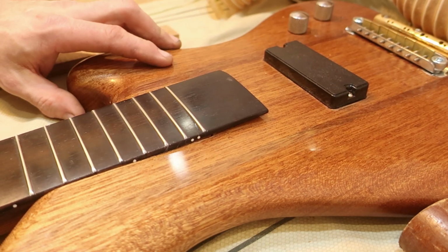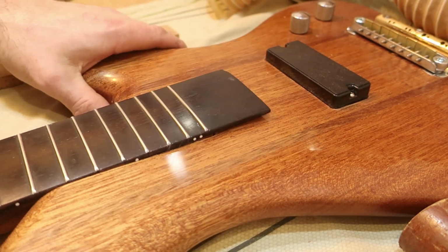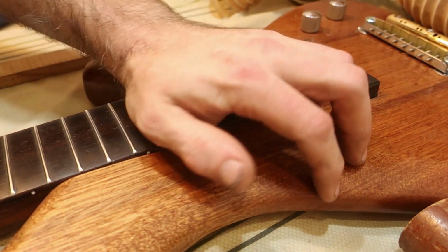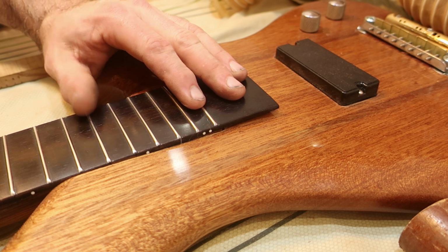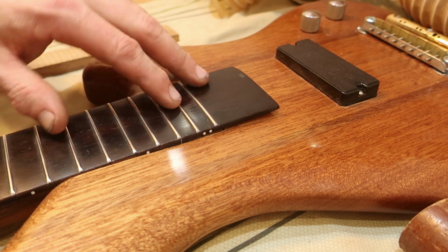Yeah, that looks absolutely ridiculous. Like, I knew that was going to happen, but that's just funny. Yeah, definitely going to have to shim that. I reckon 5mm ought to do it, although I'll probably cut a slice that's about 7mm, and then we'll just finesse it to fit.